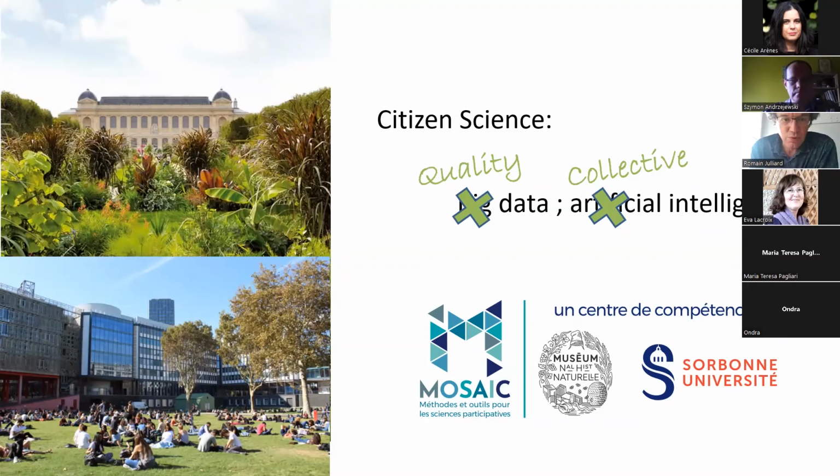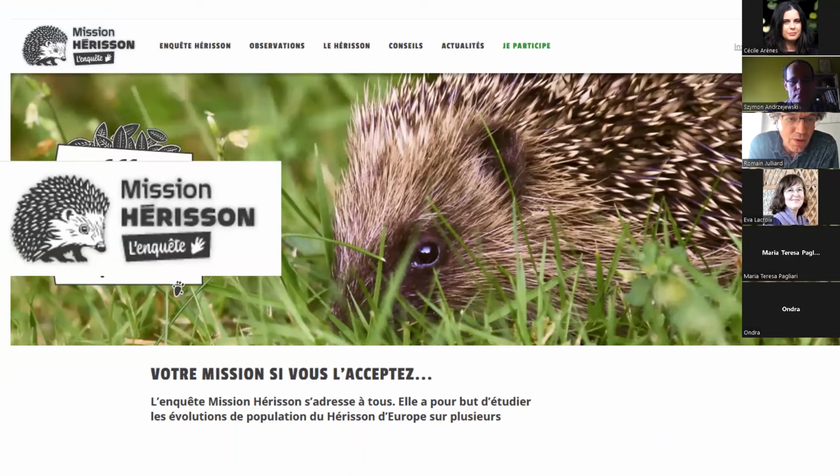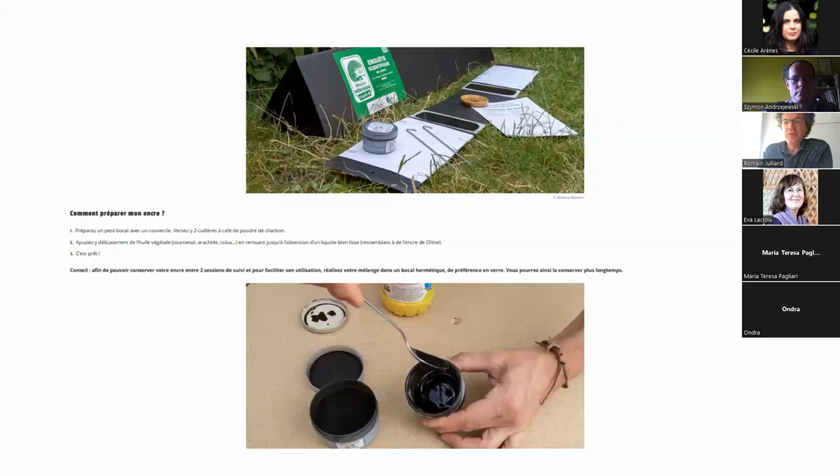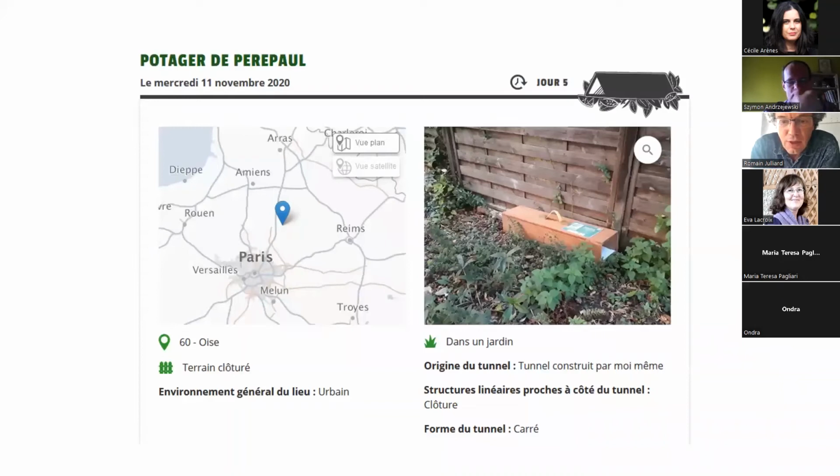Through example, one of them is a citizen science project I've been assisting called Mission Hérisson. Hérisson is the French for hedgehogs. And the principle, the protocol here is to understand the habits of this lovely species in private gardens, in suburban habitat and in a wider countryside, based on a tunnel trap recording footprints. So you have to set up your tunnel, prepare your ink, handmade ink, and then you set this up in your garden for 5 consecutive nights, and every morning you come and collect 2 sheets of paper that are at the entrance of the tunnel.